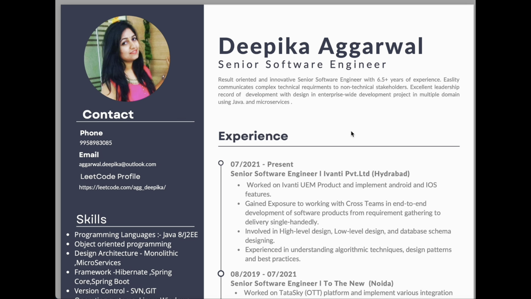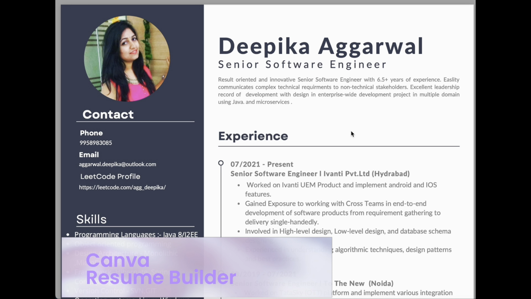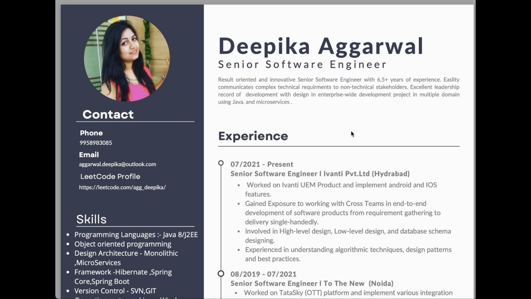For making resume formats, you can use sites like Canva, Resume Builder, Leafy or something. These are good sites that you can use. Gone are the days when people used to make the resume in a doc and showcase it, but nowadays there are good sites to make the resume, and that's free also. So you can always make use of the internet and make a good template resume.